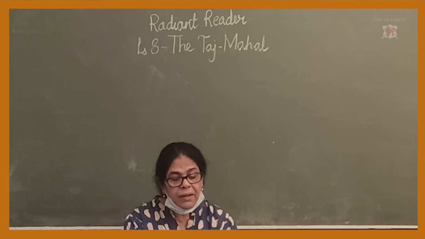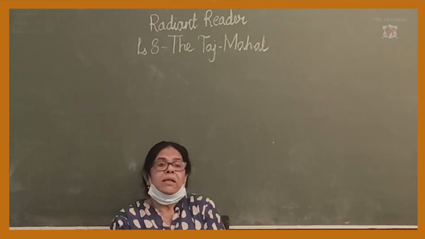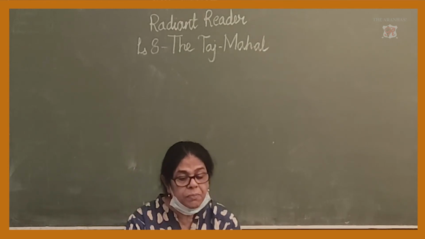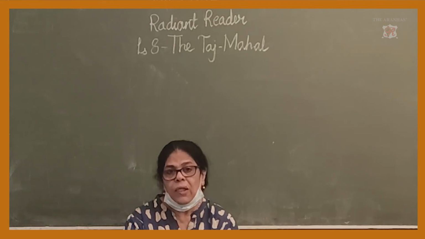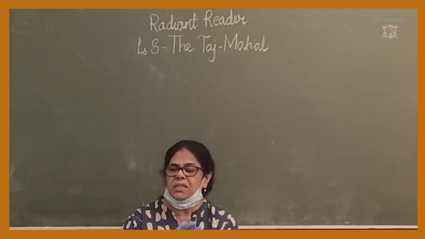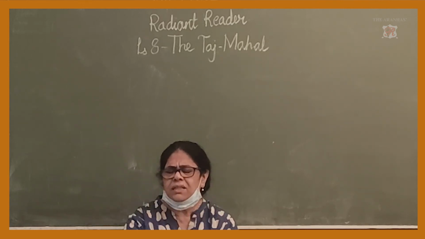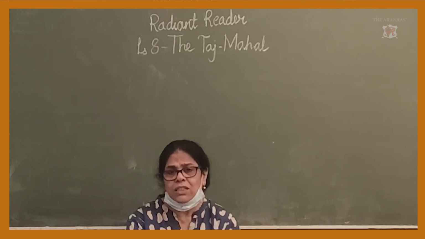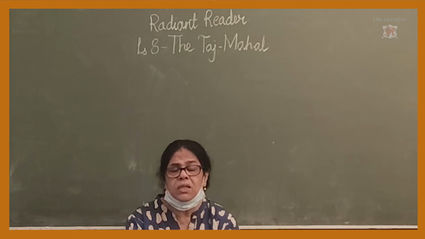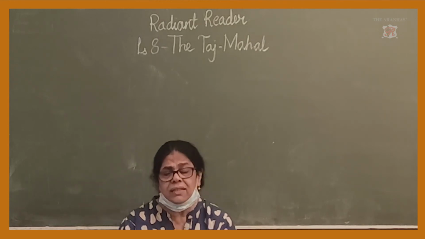They say that he got this liking for the red sandstone and the white marble through his grandfather Akbar, who had constructed almost all his buildings of the same stone. The Red Fort is made out of red Dholpur sandstone. In Agra you have the Qutub Minar. All these are made out of sandstone, and Akbar used it a lot in all the buildings that he built, red sandstone and marble.